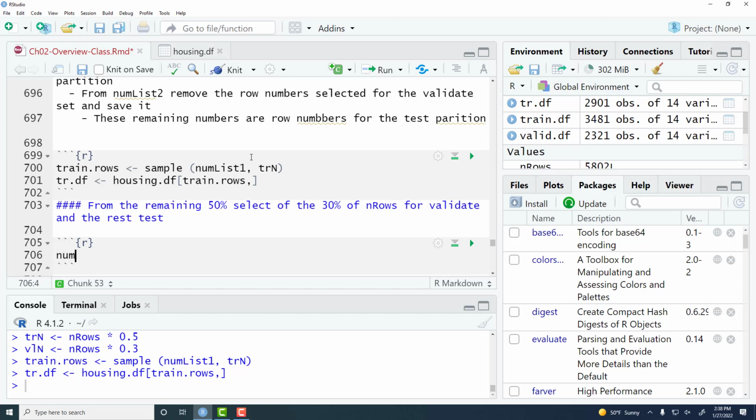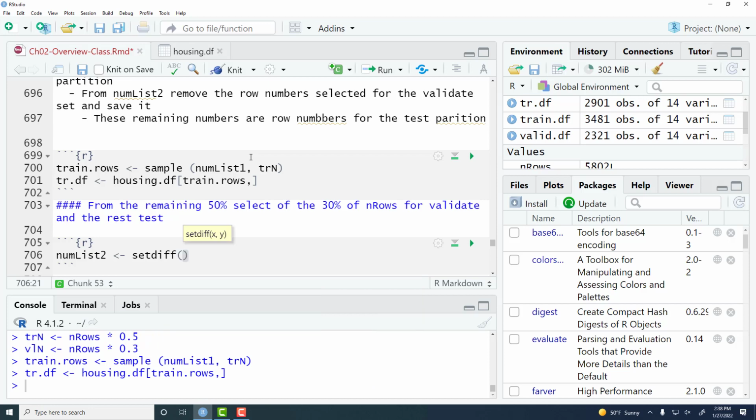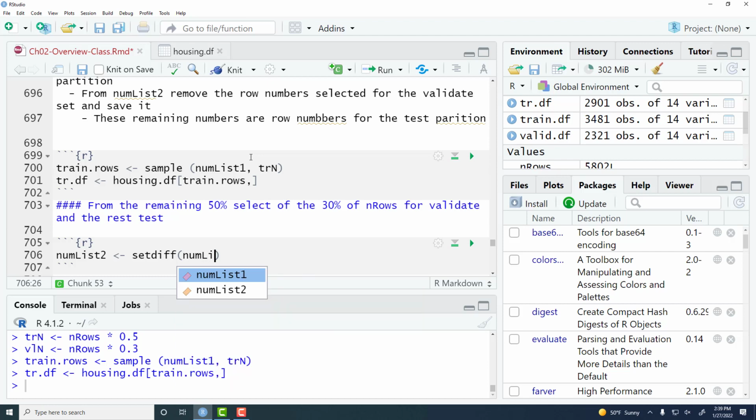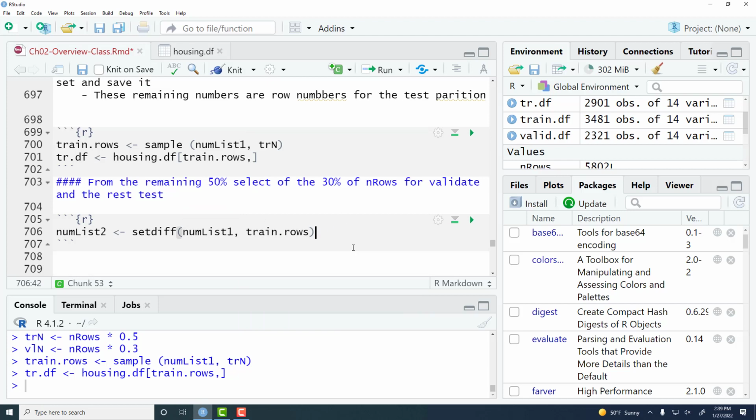So we need to get a second list: take the first list and then take out train rows from it. Now num list 2 is a list of numbers that are not part of train. These are the remaining row numbers.